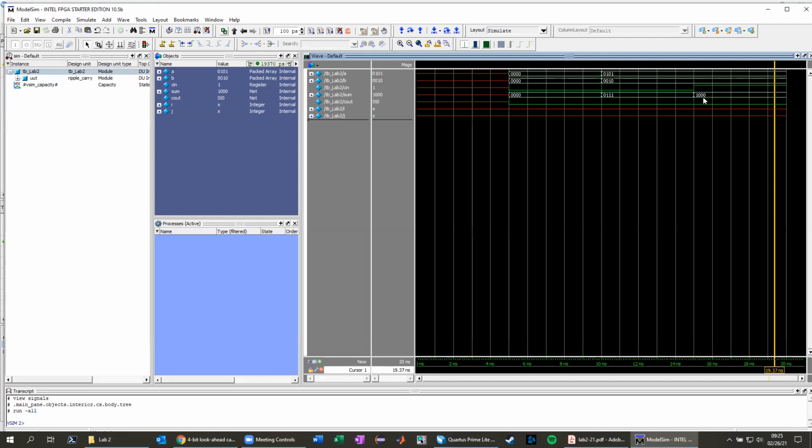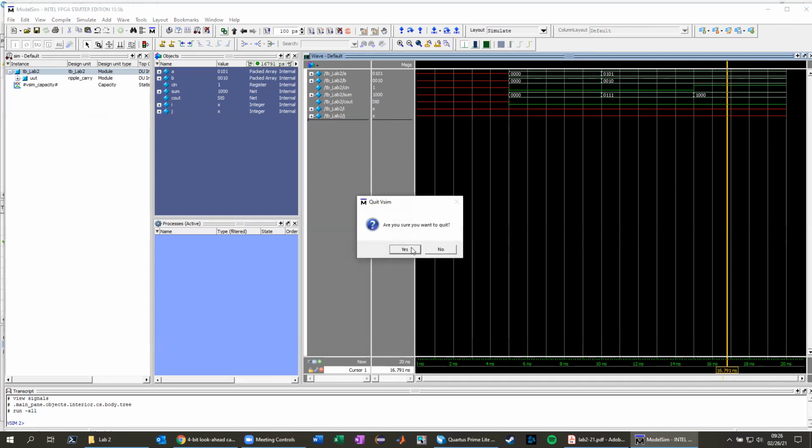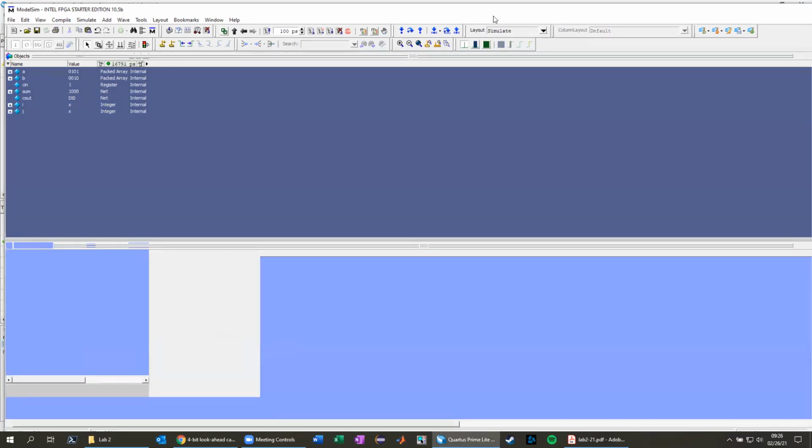Okay, because the carry made it 8. It looks like. Is that what's going on? Yes. So technically, what I was looking at is if you add 1 to 0 1 1 1, it should be 1 0 0 0. Okay. Seeing if that's happening or not. But yeah, I think the one bit adder looks fine. Yeah. Okay, cool. All right. Anything else, or are we good? I think you're good. Okay.